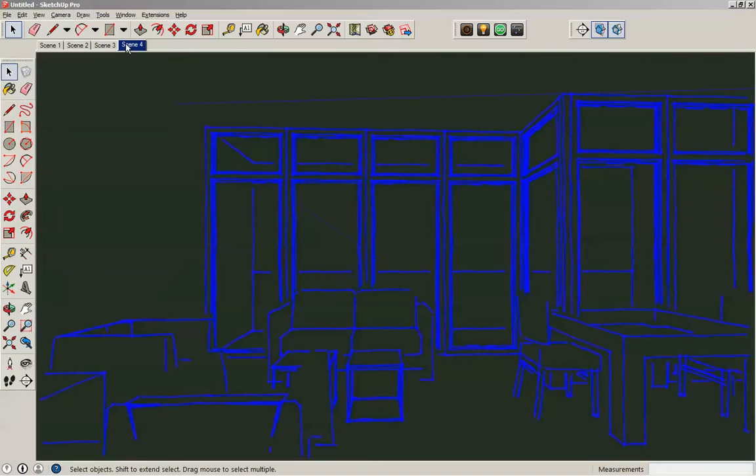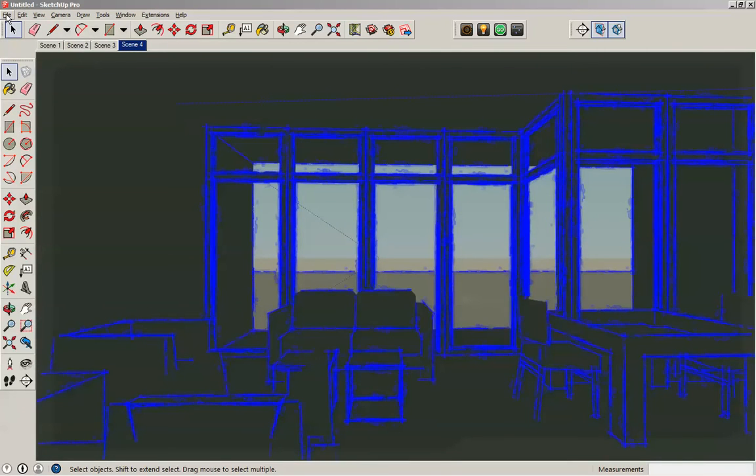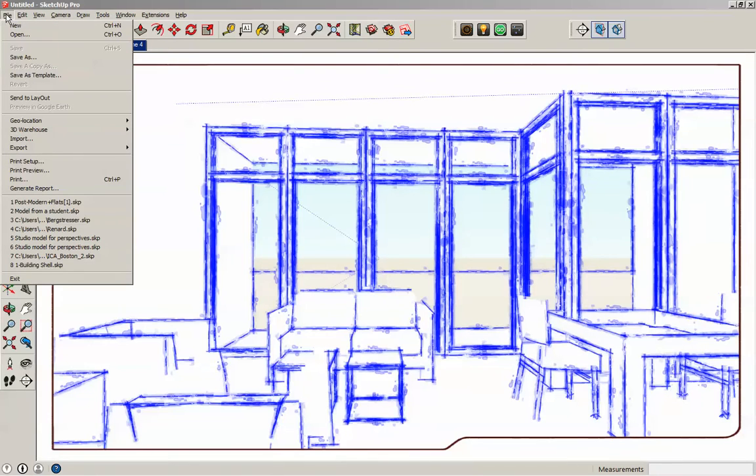And what you can do is export these views. SketchUp allows you to export pretty easily. Just go to the File pull-down menu and choose Export. The big thing is you have the option to do a 3D model, and this is good if you're going into some other program. A lot of people use SketchUp as kind of an interstitial program between things like Revit, which aren't really very good at rendering, and programs like V-Ray, which is very good at rendering.